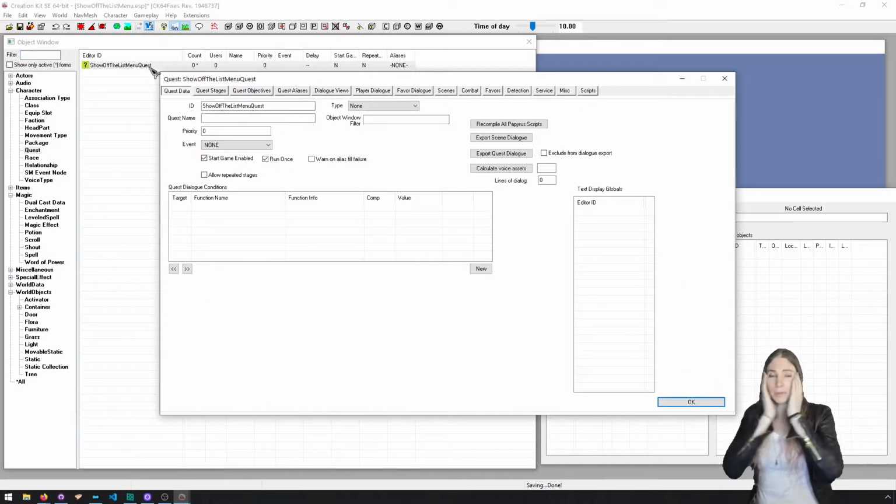List menu. What should we do? How are we gonna trigger it? We could trigger it like when you pick up an item. We could trigger it if you crouch. You crouch down and it'll trigger a menu.